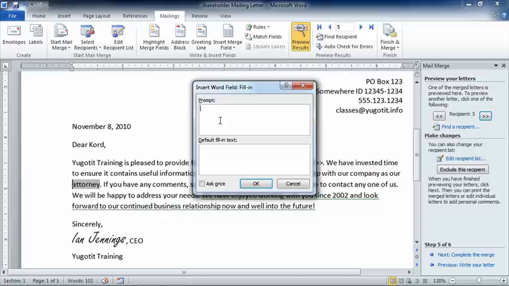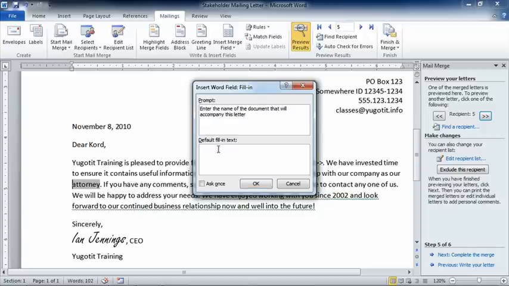For example, we could type, "Enter the name of the document that will accompany this letter." You need to be careful because there's no spell check here, so make sure you look at it a couple of times because this is the prompt that everybody's going to see.